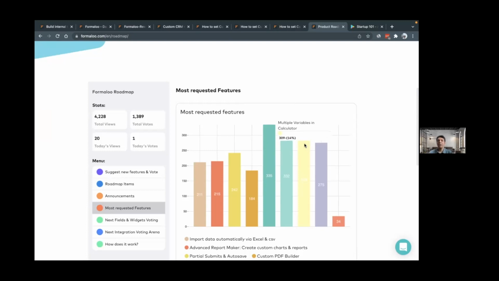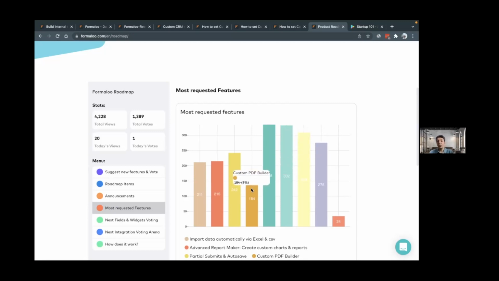We are also introducing the new version of the calculator, with multiple variables, estimation options, reservation options, and a lot of cool things, so you can create powerful, complex calculations, for example, psychotherapy calculations, quote calculations, anything of that nature. You can do it with Formaloo. That comes with multiple success pages, so you can end your forms based on the calculation. You can now use logic for that, but for calculations based on, for example, personality type, you can end the form differently for each segment of your audience.